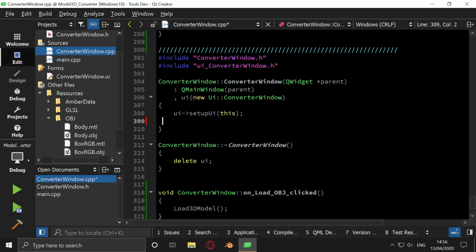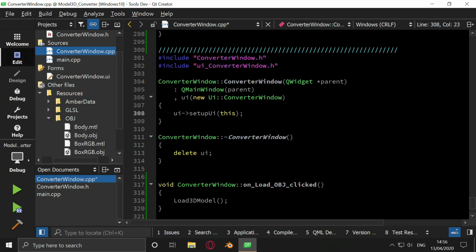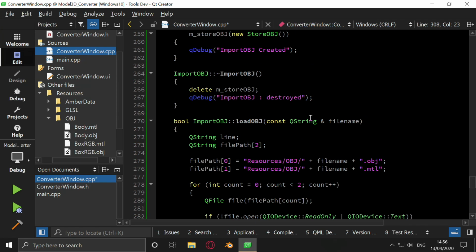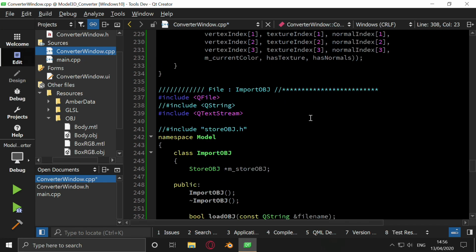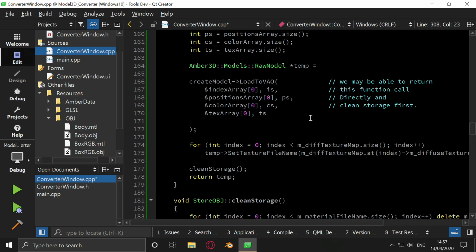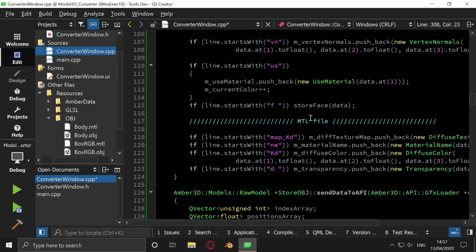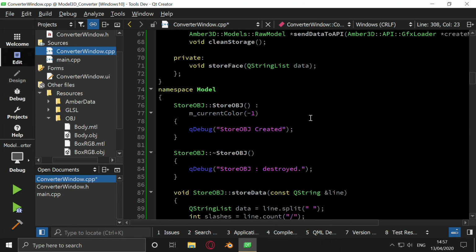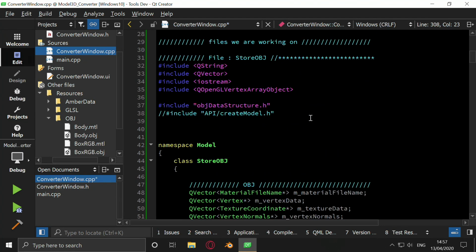Don't need it. Don't need it. Don't do it. Right, this has added something that I need somewhere else. That bit's okay. Looking at includes. I need a raw model, which is our objective.